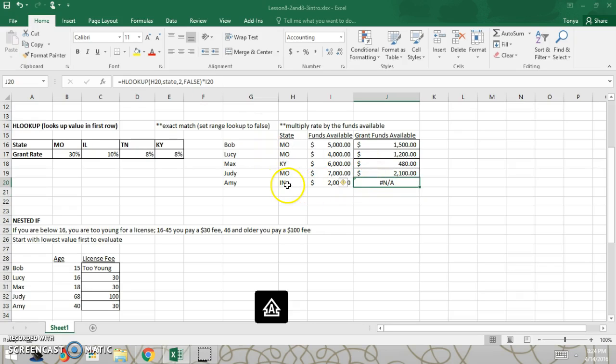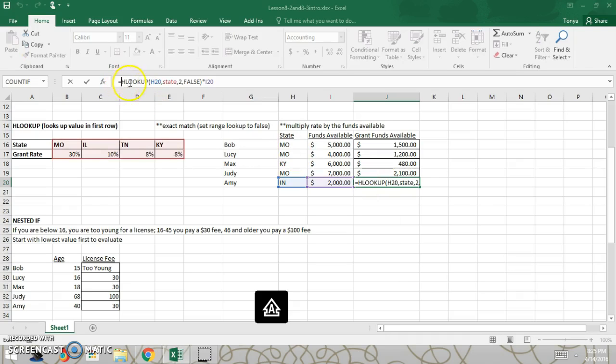Now, what if somebody does type that in, and this makes no sense to them because it's throwing an error? What you can do is modify a formula by adding what's called an IFERROR function. It's basically a customized error message that better explains this. So since Indiana is not in the table, what we could do, so that anytime anybody types in one that's not in the table, we get an error that explains the error rather than just some random error, is this.